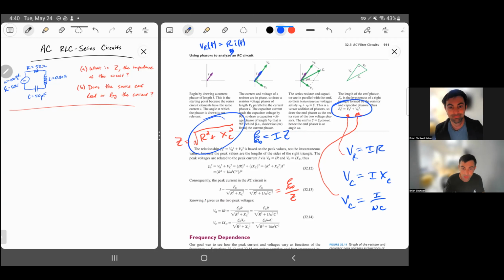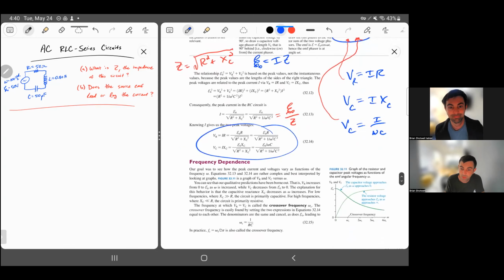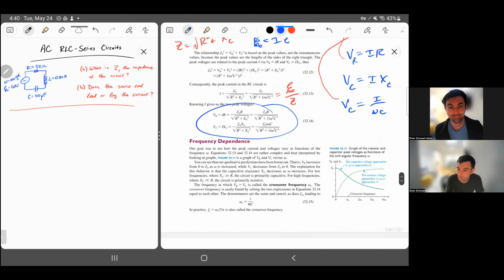And it's this combination. So the effective resistance could be dominated by the resistor or the capacitor. It depends on the frequency, because the X sub C depends on frequency that we see right here, 1 over omega C. If you take this current and you plug it back into these two, you get the voltage across these two circuit elements, the voltage across the resistor and the capacitor. And those both depend on frequency. And so that's what your book talks about next. It talks about what the voltage across those two things is as a function of frequency.